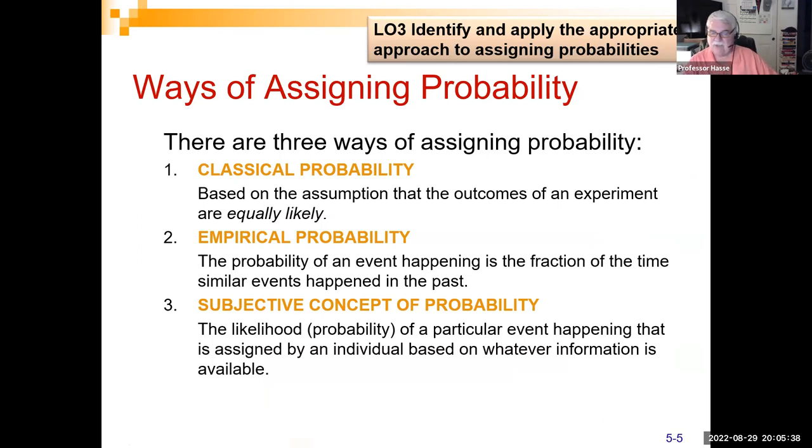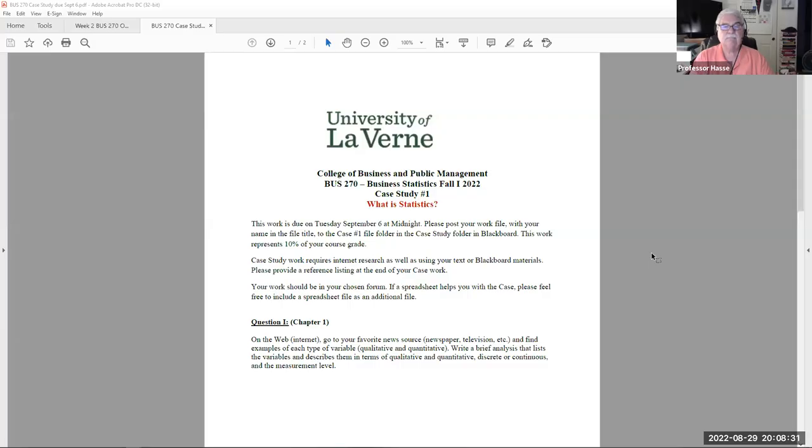Okay, chapter 5. Okay, as we mentioned in week 1 in our introduction to this class, we have a variety of ways of assessing information in our class. We have a case study like this one here, where it's a series of questions from the material, and you're asked to do some research or find the answers. There's papers later on in this class where I give you a particular analysis or some data, and I'm asking you to interpret that data in a paper.